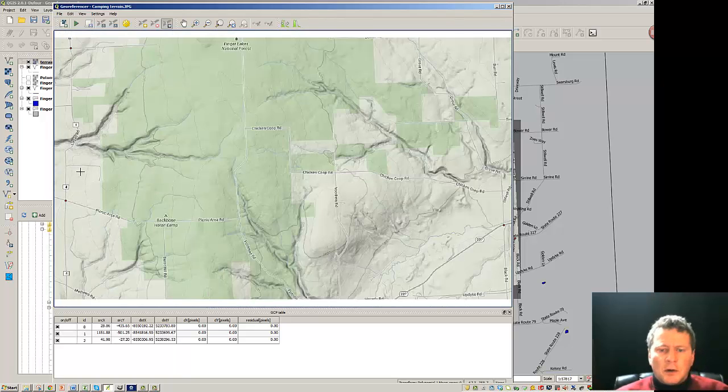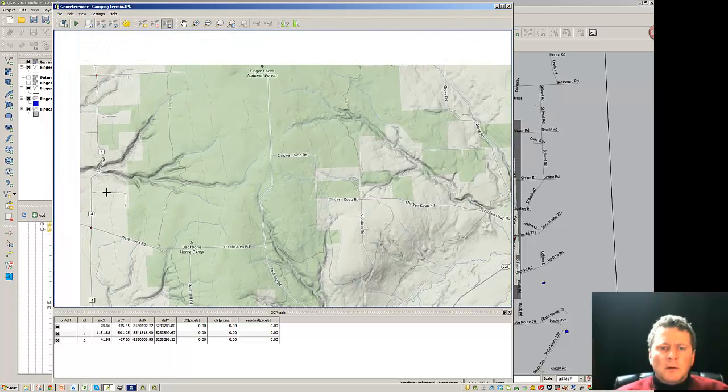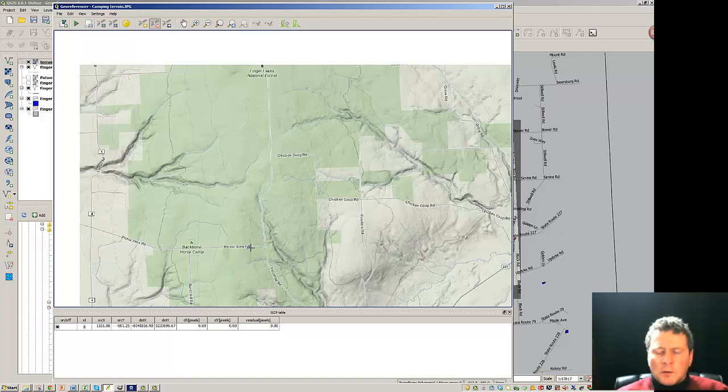Picnic Area and Logan appear to be the roads that we want. So I'm going to delete these points and try again.